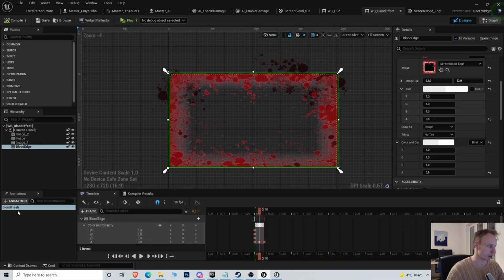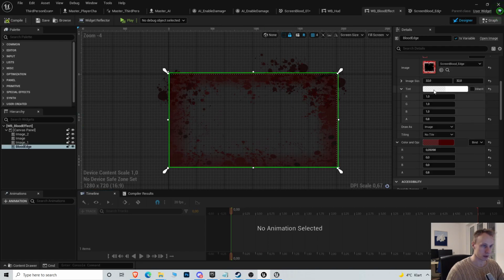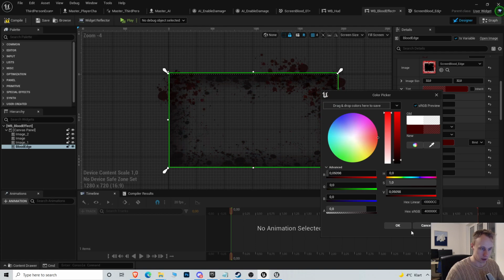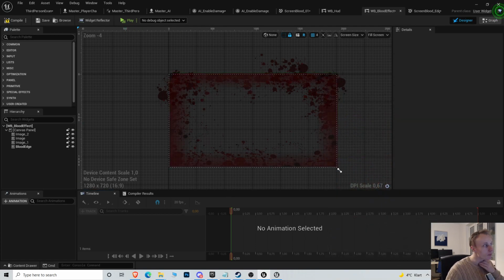This is bugging me out. I'm just gonna delete this because it's annoying me. We're gonna go back to using the tint because apparently that one is just ruining it.